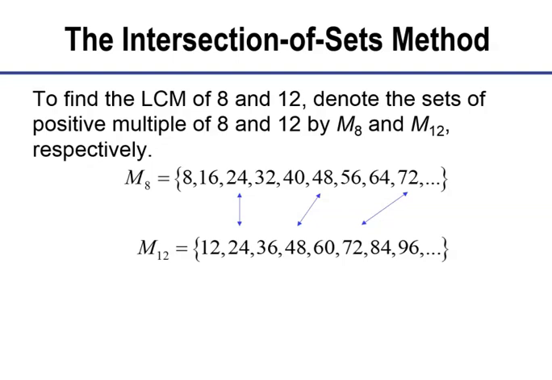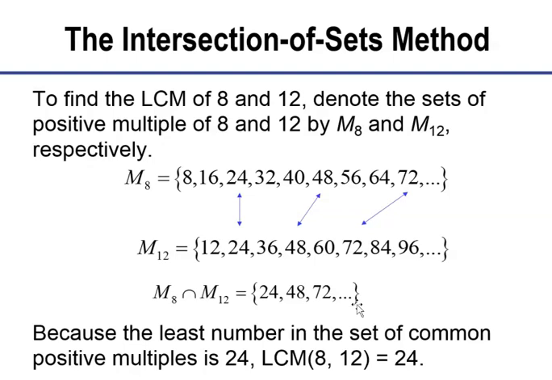How many common multiples do 8 and 12 have? Well, it's infinite, right? They're going to continue to run and have common multiples. But we want the smallest, and that's the first one listed, which is 24. But it does show the intersection of the multiples of 8 and the multiples of 12. Again, notice the ellipsis dots, because the multiples that are common to both lists go on forever. But you pick the smallest, and that is 24.